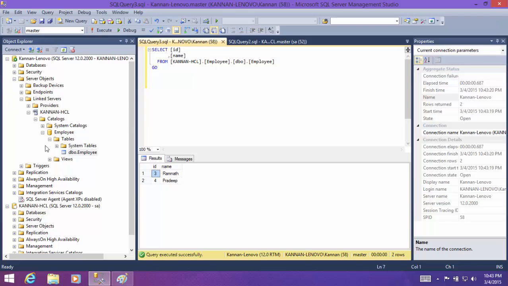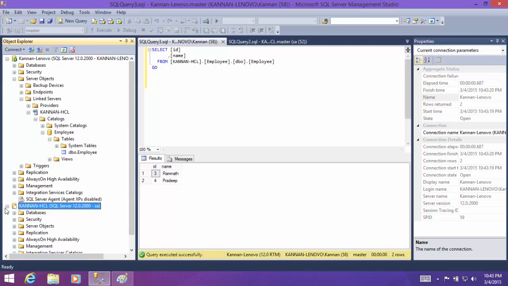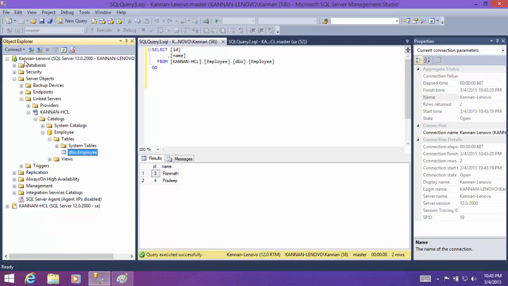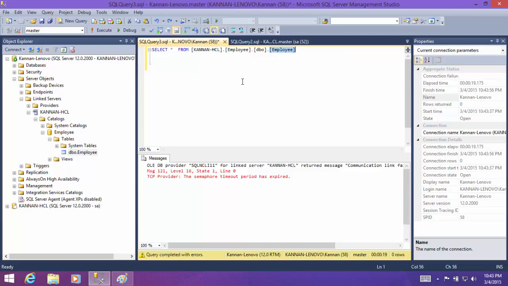So you see, now I am closing this connection. No, it will be used for some time. So I can view the data right here. I simplify the query. What did it do? This is the query. This is the server name. This is the database. This is the schema, and this is the table name. Okay, execute.